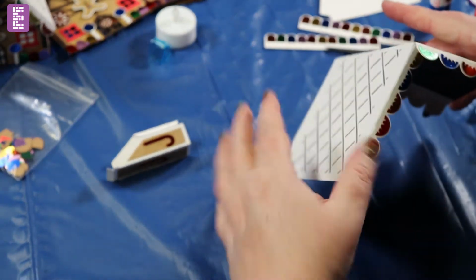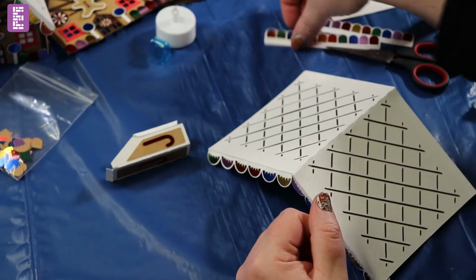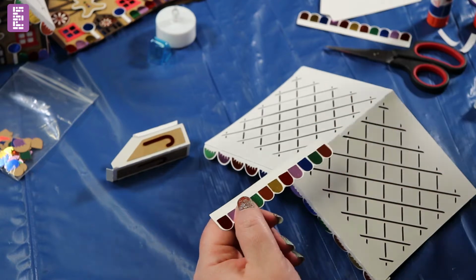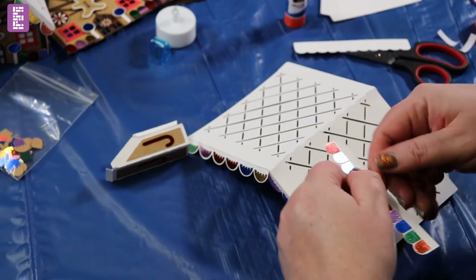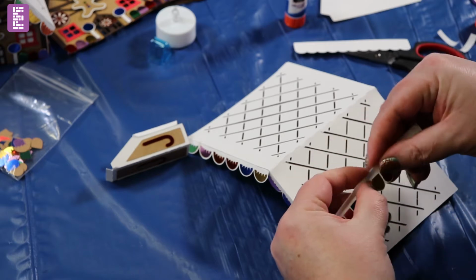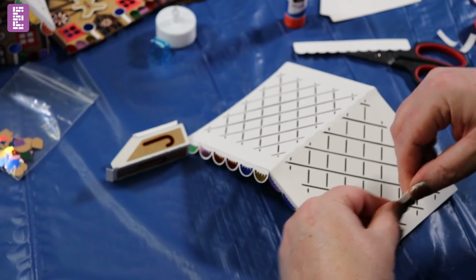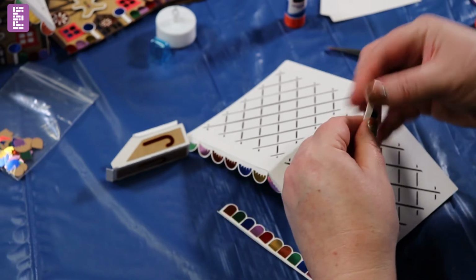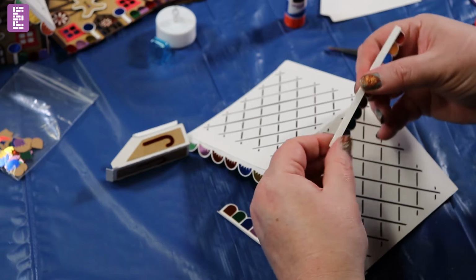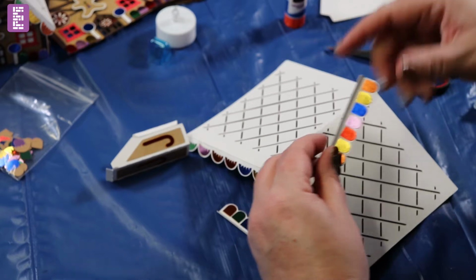So exciting! Look at that, so beautiful. Okay, and we can also put these on as well. So these, you just need to fold the bottom part out, or technically up, for each one of these. And then we can just glue it together. Actually, let's do it separate. Because I think that is the end of all of the decorating except our lovely roof, because we've done the front, the back, and the two sides.